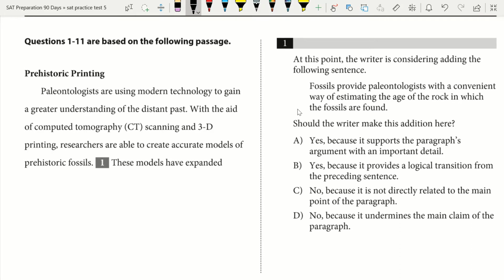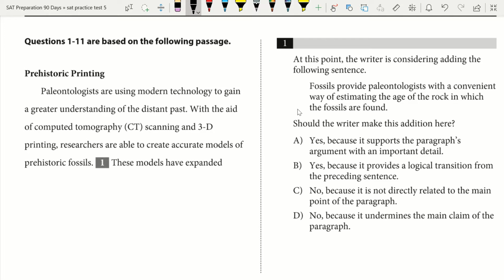We'll be doing 2 passages for the writing section. I'll still be focusing on teaching you grammar rules and accuracy, and I'm still not too worried about pace. We're going to worry about pacing a little bit later on, maybe in a week or two. Not totally sure yet, but for now I'm really focused on teaching you grammar rules, strategies, tips, tricks, and insights. So we're still going at a moderate pace, not trying to go fast, not trying to pace it like we would with the real SAT. We're still going slow so that I can teach you more. So with that, let's go ahead and get started.